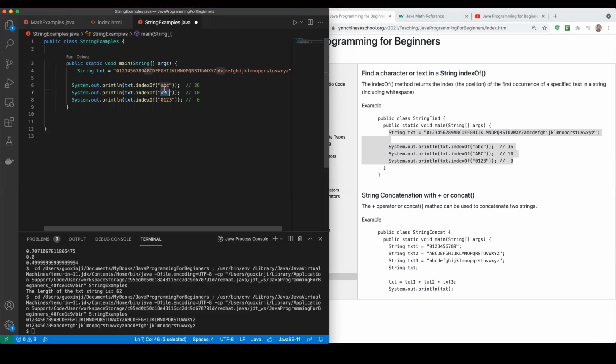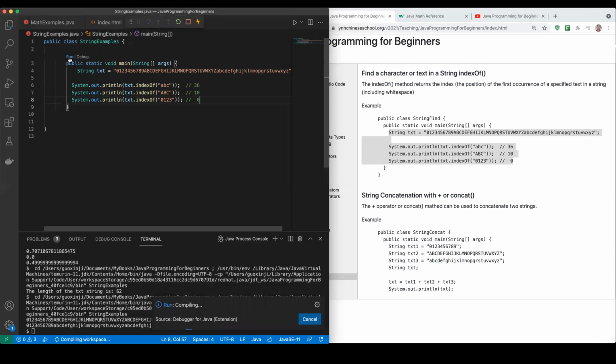If we want to find ABC, that's 10. Actually, 0 to 10, ABC is 11, but it should get a value of 10. And if we want to find 0, 1, 2, 3, the position is the first one. Instead of 1, we should get a 0.